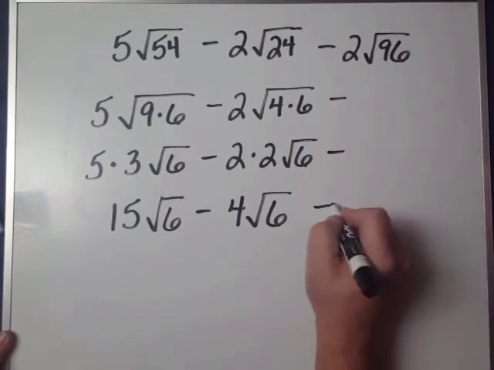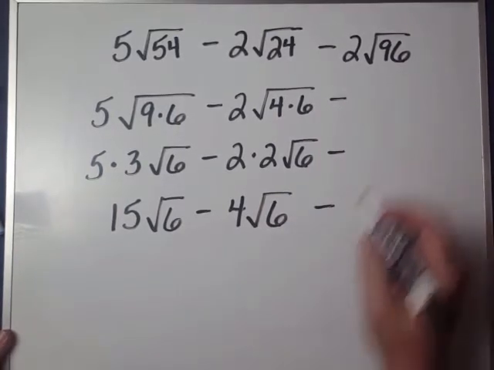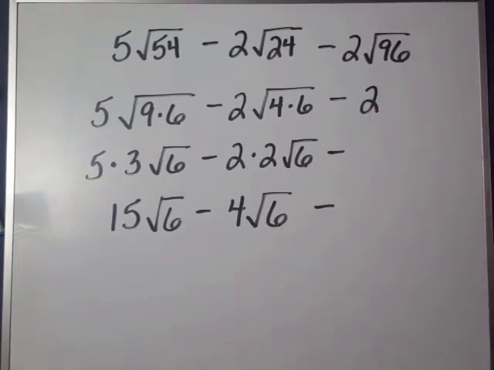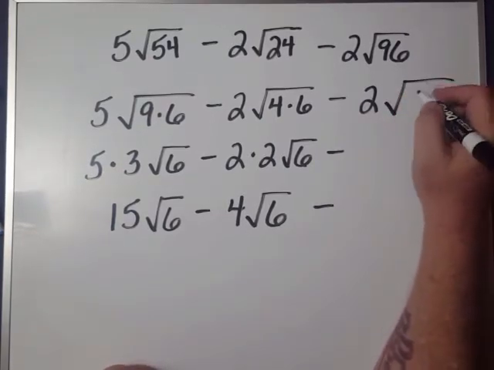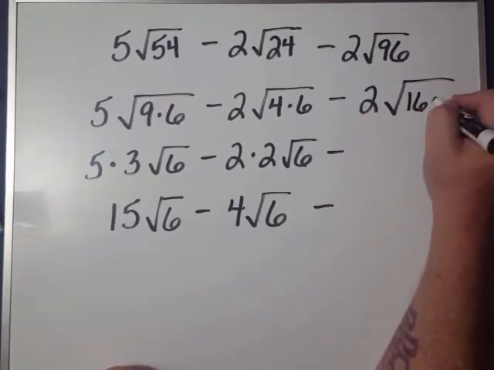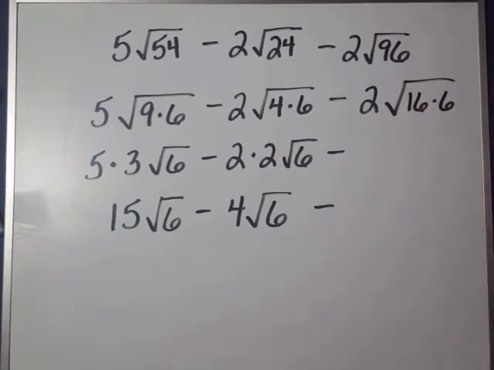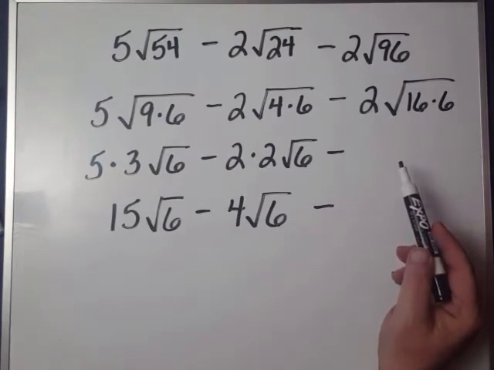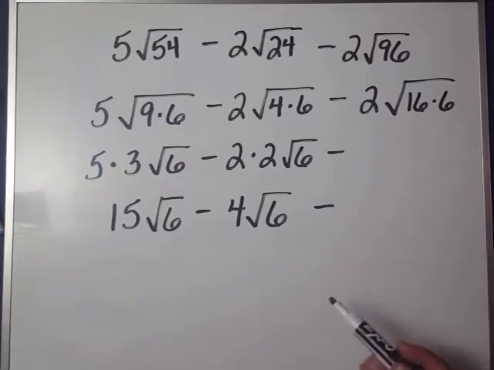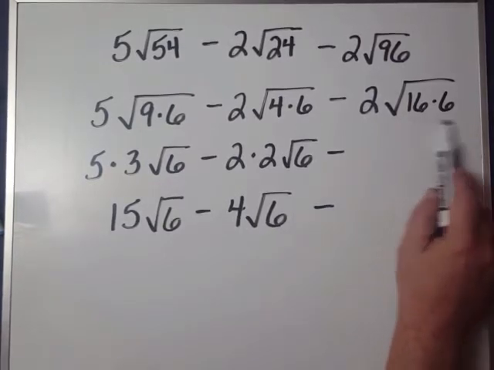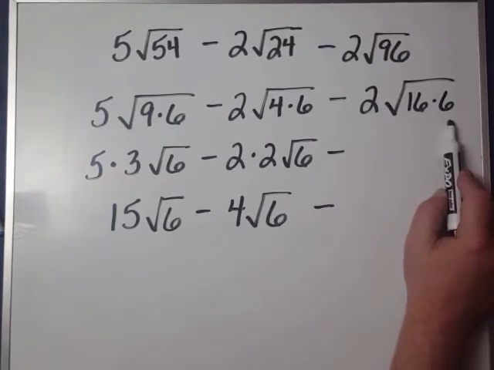And now our last term, we might have to ponder on this for a minute, but we will eventually discover that 96 contains a 16. 96 is 16 times 6. And here again, this is why I say you've got to have these powers memorized. You've got to know your multiplication tables up one side and down the other. You've got to know your rules of divisibility so that we can get results like this fairly quickly.